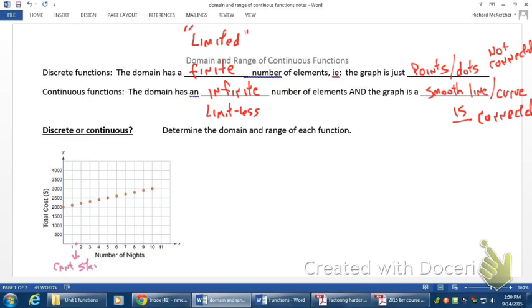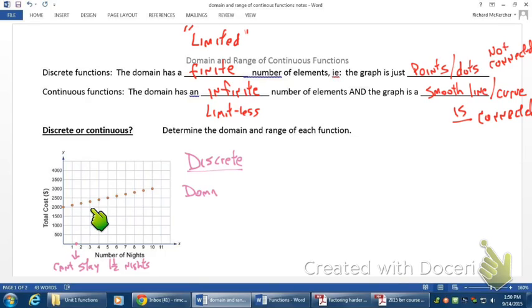All right. First thing I notice is this type of graph is talking about the number of nights and the total cost. So maybe this is a vacation. It looks like they charge you $2,100 for one night and maybe $2,200 for 2 nights. So my question is, how much would they charge you for 1.5 nights? And of course, on this graph, they don't charge you at all. And that's a big clue as to why this is discrete.